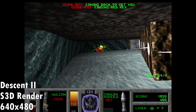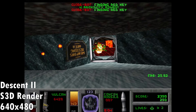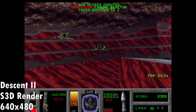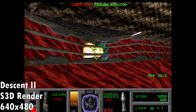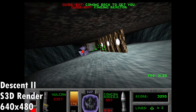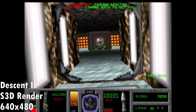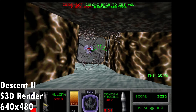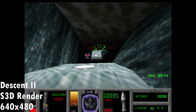Descent 2 and Terminal Velocity both have compatibility issues with the Verge DX, requiring patches, which is a bit annoying but not too difficult to set up. Both games are also hard-coded at 640x480 with no resolution option. Descent 2 runs much better on the Verge DX — 20 to 30 fps most of the time, with some drops during transparency effects but also moments above 30. The textures look beautiful with filtering, and the game is reasonably enjoyable on the Verge DX.